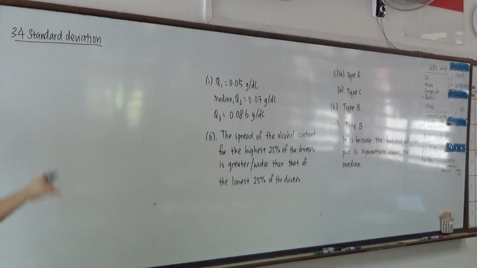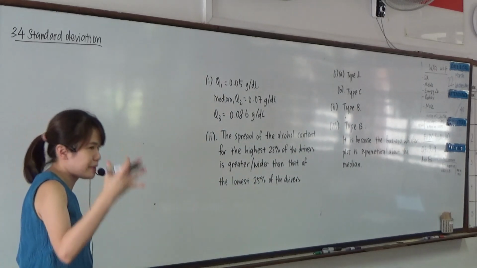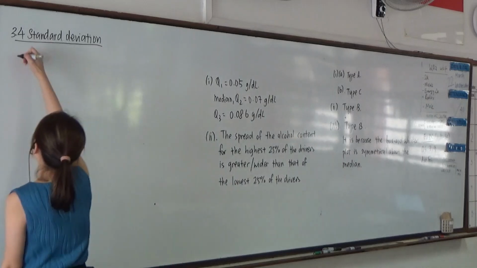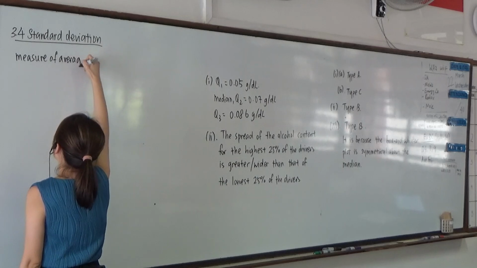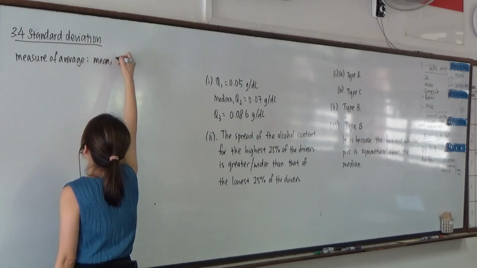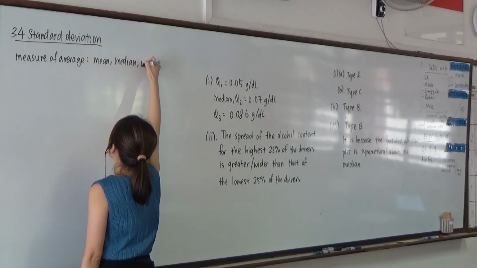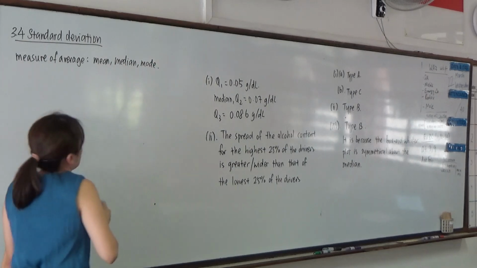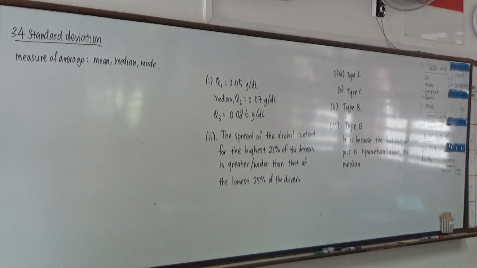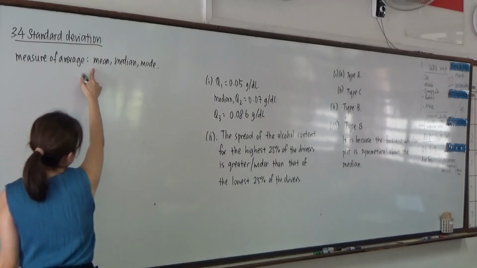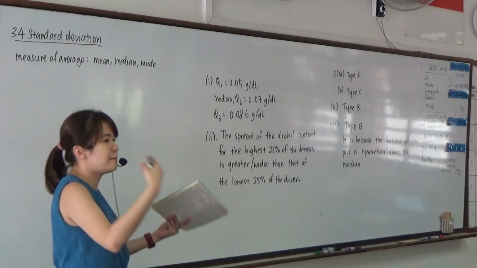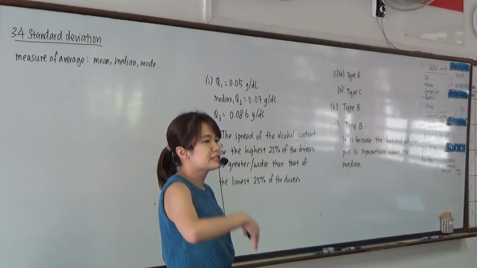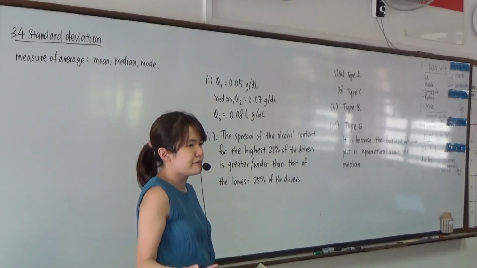The reason why we look at standard deviation, which is a measure of spread, is because standard deviation is defined surrounding the mean. So mean itself is definitely a much better measure of average. So a quick recap again. Measure of average: we have our mean, median, and mode. And yesterday, I briefly mentioned that we choose median as a measure of average when our mean has extreme values. Again, the example of maybe one person getting 0 marks versus the rest of the class getting more than 70 marks.